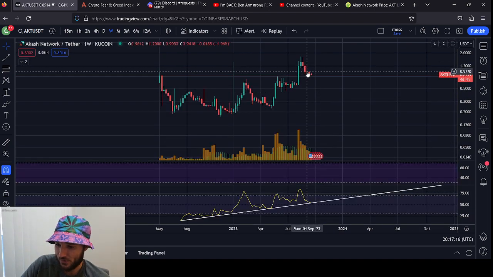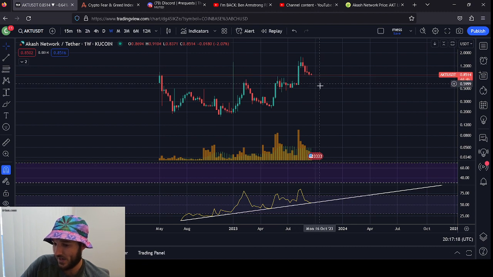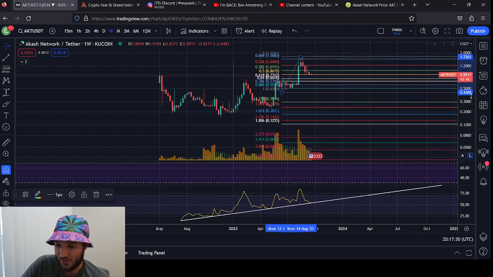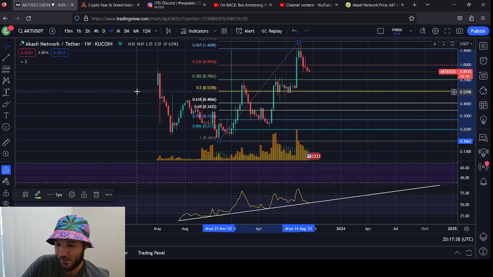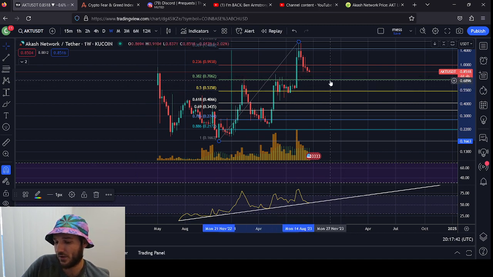Maybe you do get a bounce here. You got 1, 2, 3, 4, 5 weeks to the downside. Finding a bounce after 5 weeks down is not unheard of. That's actually kind of a common thing. Maybe not on this chart, but that's something to look for. If we look at this thing from this most recent low to this high here, the 618 would be right at the top of this previous area. From this low to that top, this 382 is in line with that as well. So I would think you go to anywhere from about 71 to 60 cents. That would be my overall expectation before going higher. But who knows?